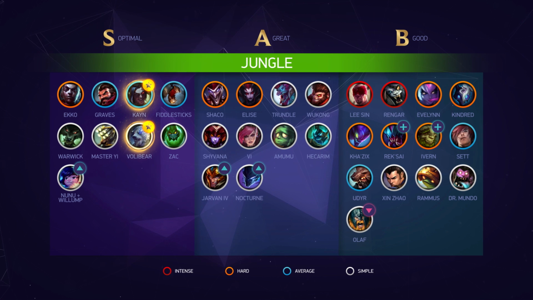Olaf is moving down from A to B tier because of the Conqueror nerfs, as well as the fact Olaf drops off in power the later the game goes, and with the power being taken away from his best keystone, it's likely going to hurt his win rate substantially.